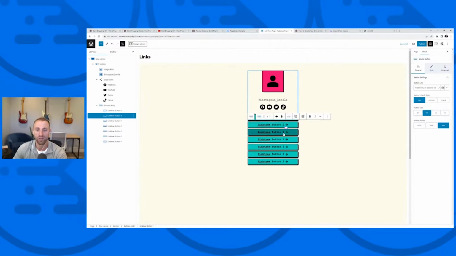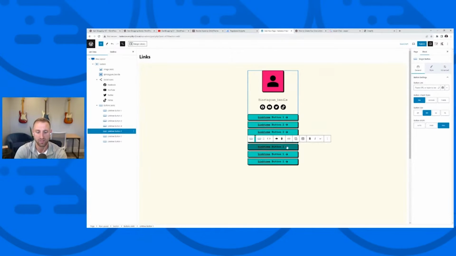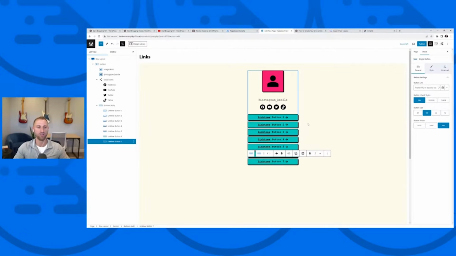And I'm just going to really quick come in here. Let me actually remove this Jasper extension because it's kind of getting in my way. All right. Sorry, Jasper. So let's do 4, 5, 6, and 7. All right, just like that, within a few seconds, we have 7 buttons now.